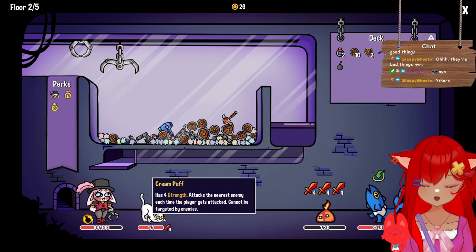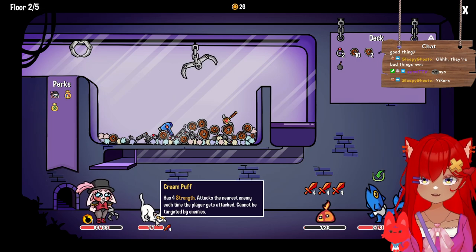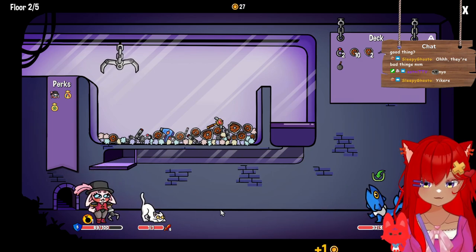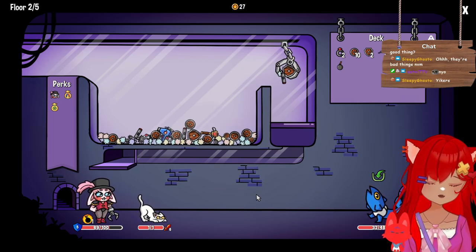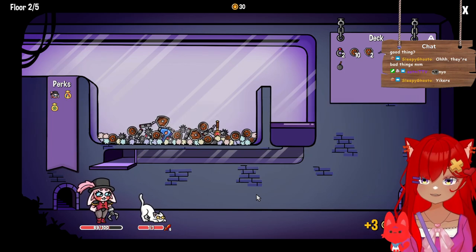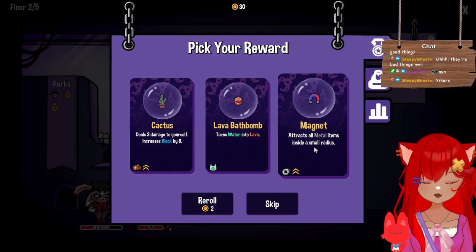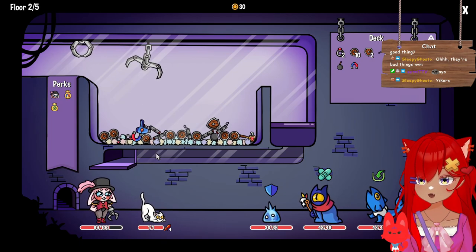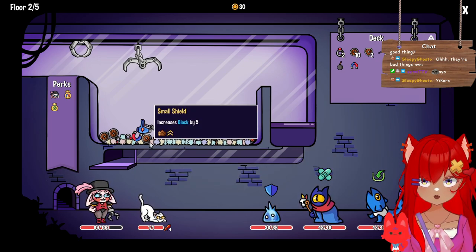Attack nearest enemy each time the player gets attacked. Cannot be targeted by enemies. Okay. So the cat is cool because it attacks whenever they attack me. And then we'll do a healing one. This one is just adding. Turns water to lava. Attracts all metal items inside a small radius. Sure, I'll take that. Is there a magnet in here? There is a magnet in here. What do you do? Intends to heal itself, add, and then intends to increase its block. Okay.